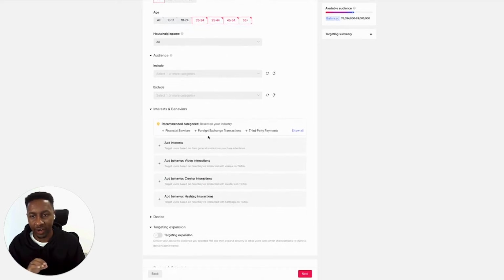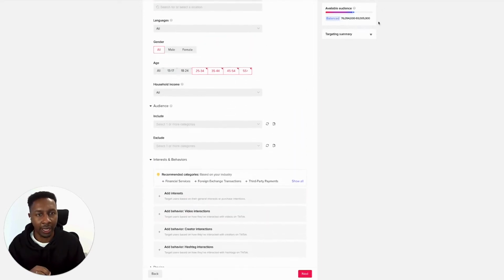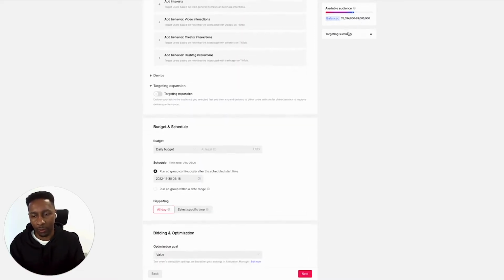You don't want to focus on anything else here, because all you're going to do is you're basically going to make that available audience a lot smaller, which we don't want to have. We want to keep that as broad as possible, because like I say, we're going to give TikTok great content. We're going to give it great budget. So we're going to then say, here you go. You're going to do the heavy lifting for us. So again, we keep all that specific like that.